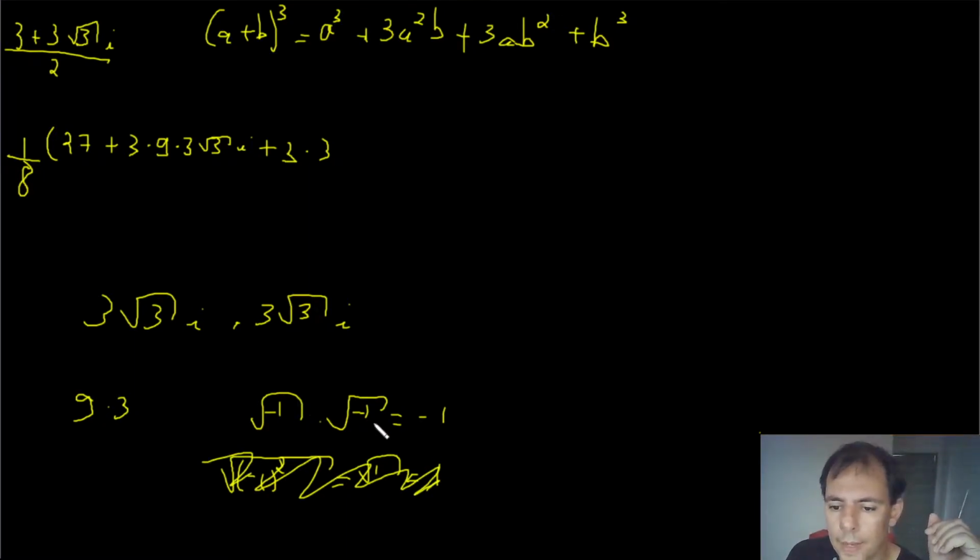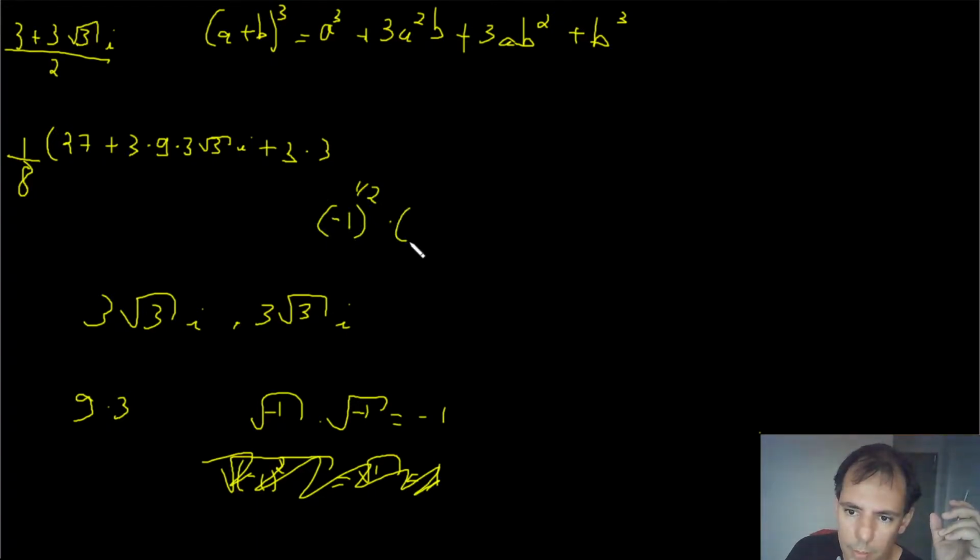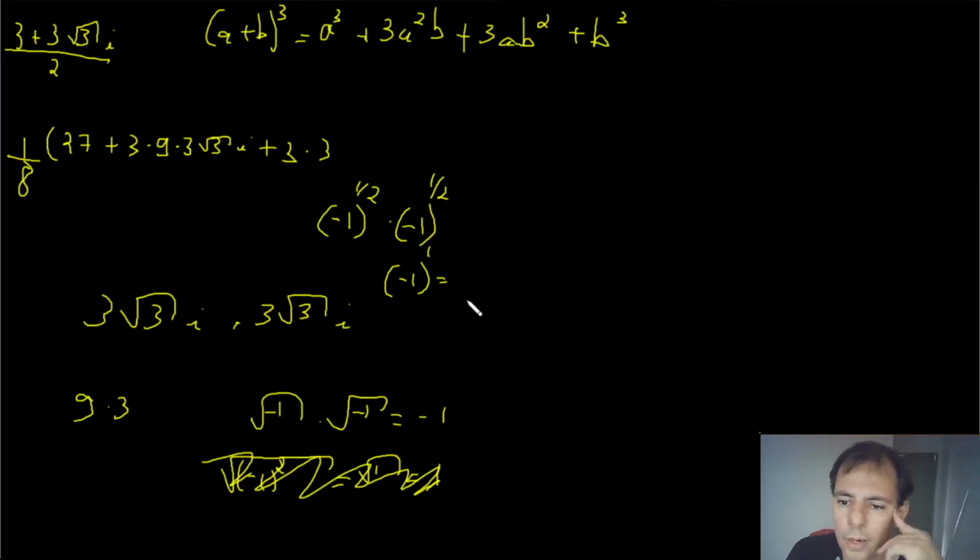It's this way that you think, because what's actually the square root of something? That means that you have a minus 1 to the power 1/2 times minus 1 to the power of 1/2. That's actually what a square root is. So when you do that, you keep the base, which is minus 1, and you add the exponents. So half plus half equals 1, which equals minus 1 to the first power, right? Minus 1 to the 1, which is minus 1.